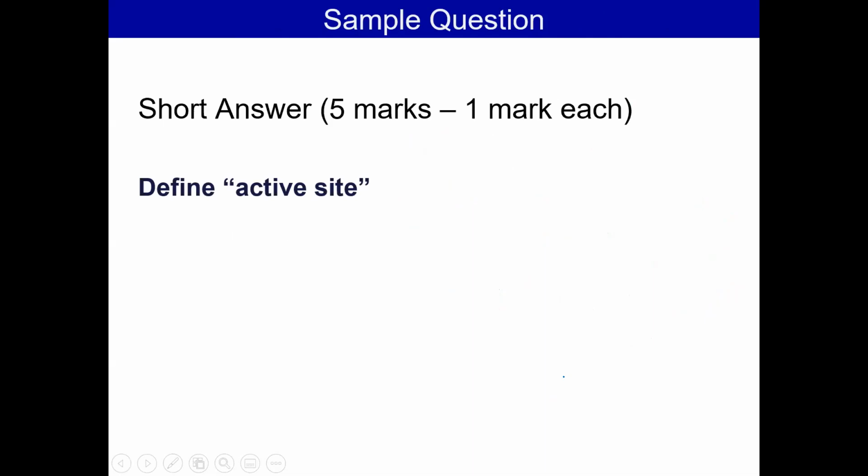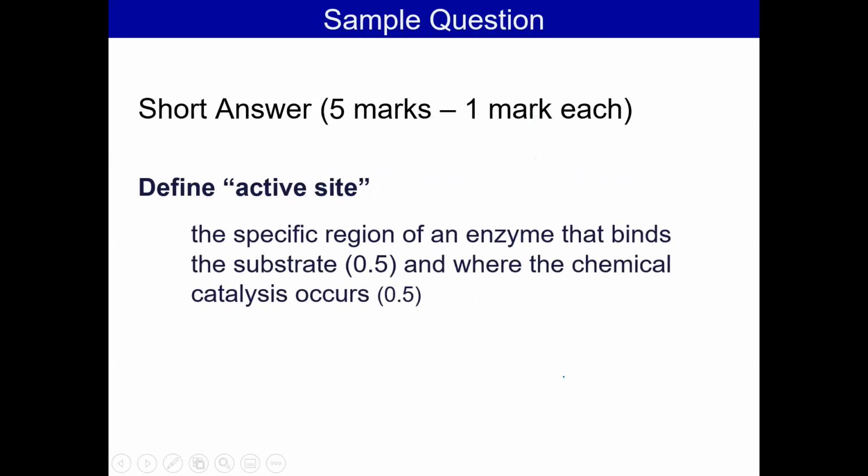I mentioned there's going to be some short answer questions. Some of them might be definition-type questions. Here's an example: it says define active site. Remember, when you're answering questions on tests, 1 mark means roughly 1 long sentence. It could be 2 sentences. You don't have to be in sentence form on a test, but it means you're having at least a couple of things in there.